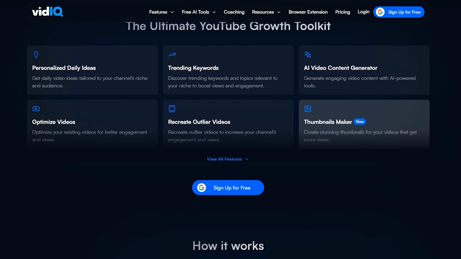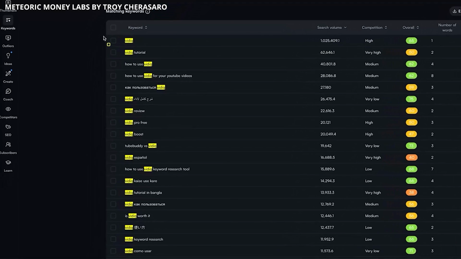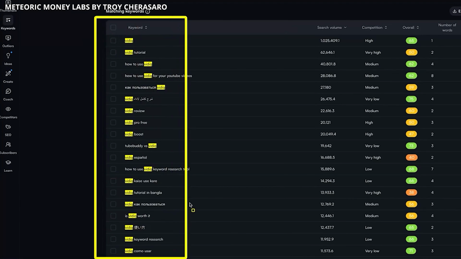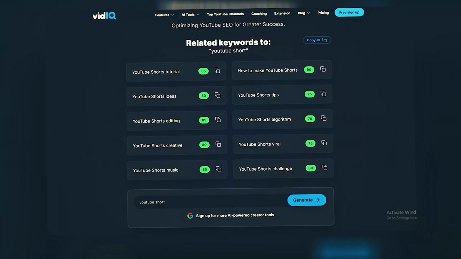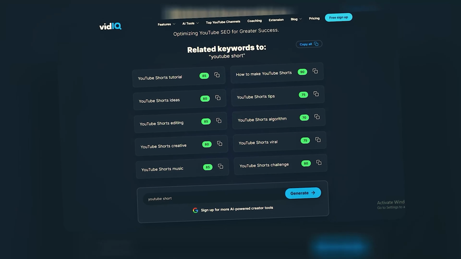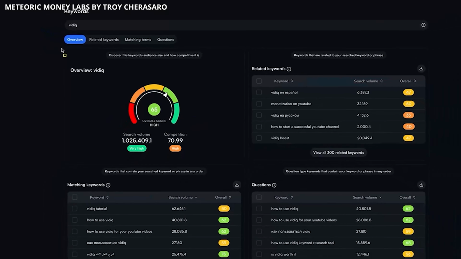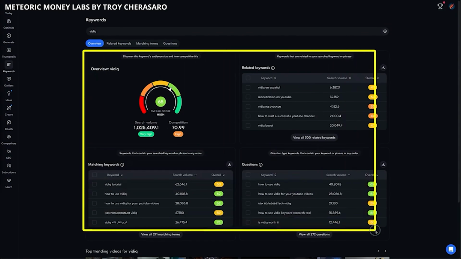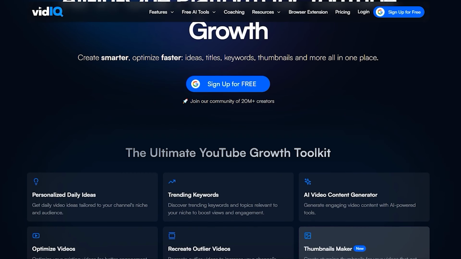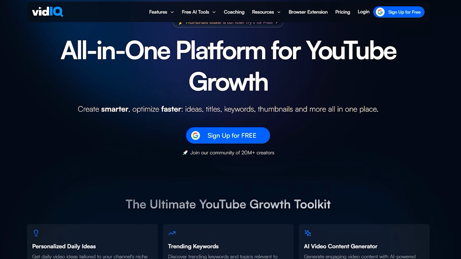This is absolutely crucial because finding keywords with high search volume is only half the battle. You need to find keywords where you actually have a chance to rank on the first page of YouTube search results. This entire process of YouTube keyword research is about finding the path of least resistance to your audience. Let me walk you through exactly how to use this.